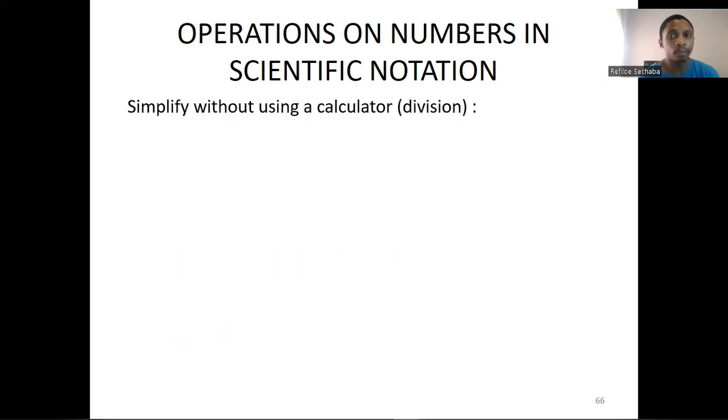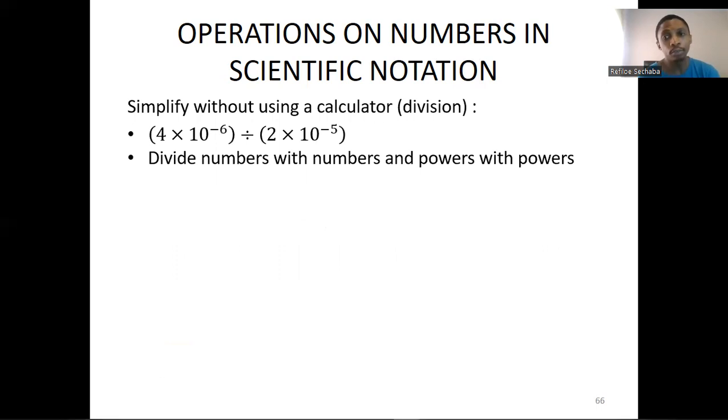All right. Right, numbers with numbers and powers with powers, all right? I prefer to put them on top of one another. So the numerator, I'll just put it in the numerator, and the denominator, I'll just put it in the denominator. I even change colors to show you that I'm going to divide the numbers separately, and I'm going to divide the powers separately as well.